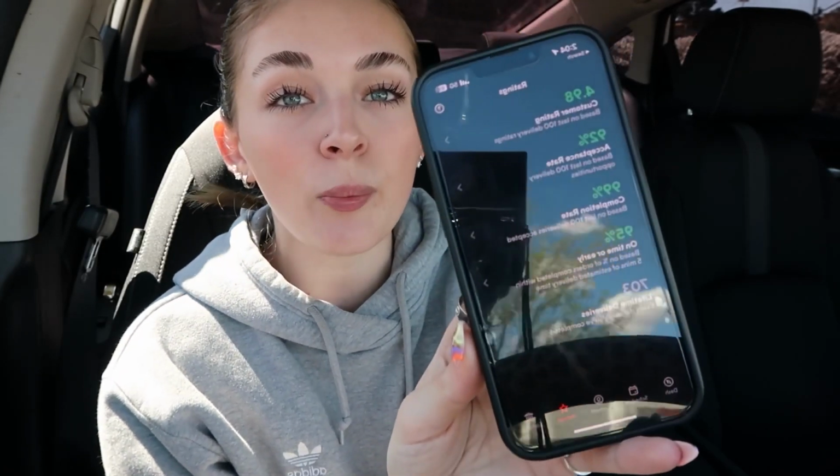Ratings are super important. Right now, my customer rating is 4.98. That's pretty good. Your acceptance rate means when you accept an order. Every time you get an order popped up on your phone and you accept it, your acceptance rate goes high. If you decline it, then it drops. But you have to keep your acceptance rate above 50% if you want to get higher paid orders. When there's tiny orders out, obviously we still do them, but when there's big orders, they go to you first because your acceptance rate is high, and they know that you're reliable on accepting that order.